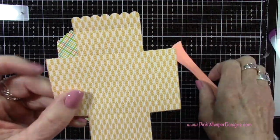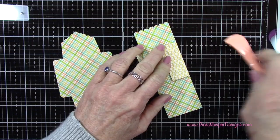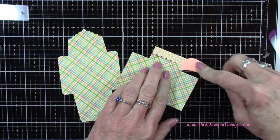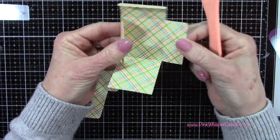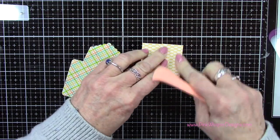And now these create the score lines that you need as well. So we're just going to fold on all of these score lines. And you do want to press those out with your bone folder. Make sure you have a nice crease. Then that little tab folds down for the top of the matchbook. And there's also a little notch, so that's how you close this up. So that'll slide right into that little notch.